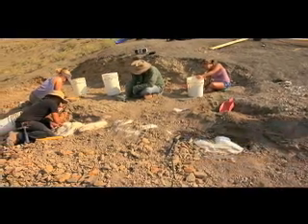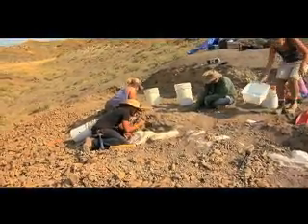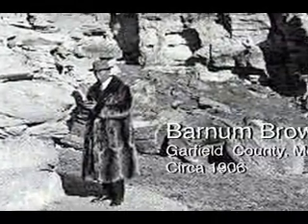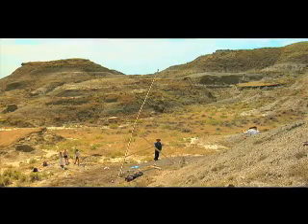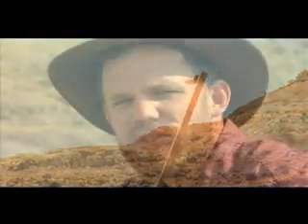If you watch a dinosaur in real time being excavated, it's amazingly boring. Barnum Brown used to suspend himself in a barrel above his quarry so he could see the whole thing and draw it from that perspective. We can't do that because we don't have a barrel — but we have better than a barrel. We have a digital camera. We stick it up there with a little cable and it takes digital snapshots at high resolution every 15 seconds, from a perspective that allows us to see everything at scale.